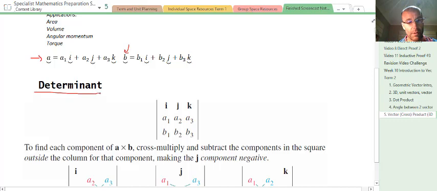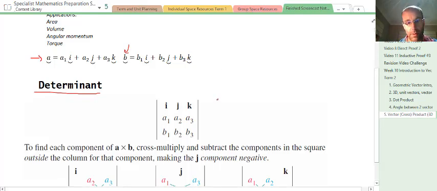The determinant is something you'll study in specialist maths. It's usually taught with a matrix unit, and it's something you'll see in the future. But even if you don't fully understand what the determinant is for, you can simply follow the process I'm about to go through. There are other ways of learning how to do the cross product, but this is the most direct way for the purposes we have in mind.